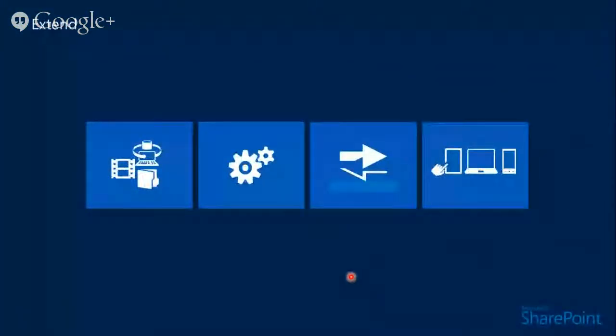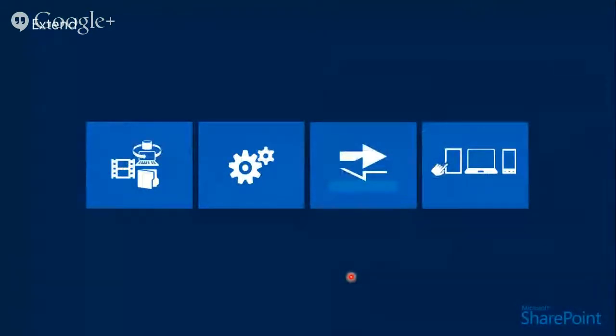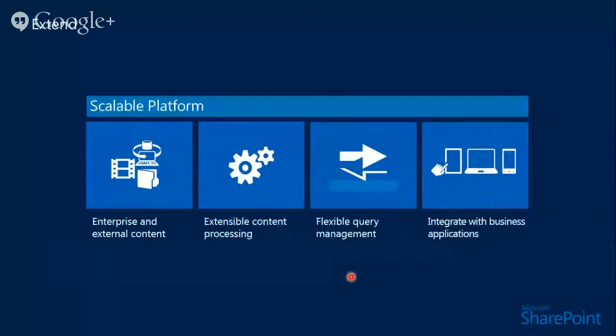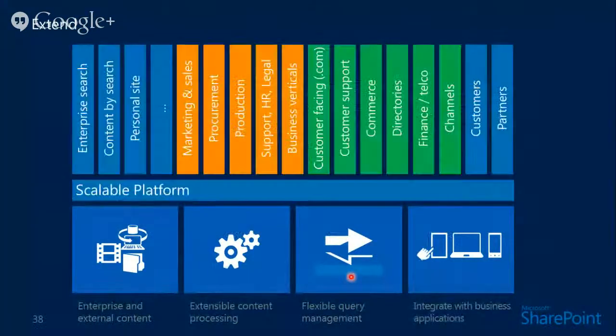So with that, we are coming to the last section, which is extending search. Search in 2013 is a very scalable platform, and if you notice, the platform on which search runs supports enterprise search, content by search, your personal sites, and any intranet sites, as well as any external facing sites.